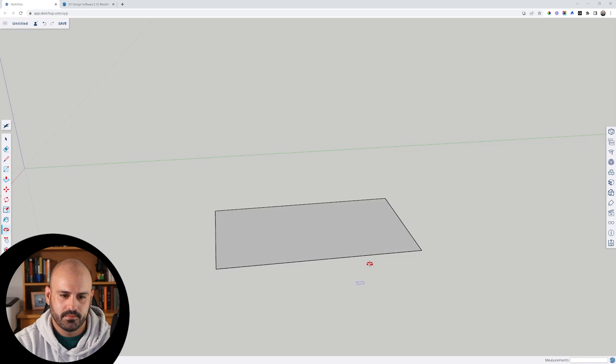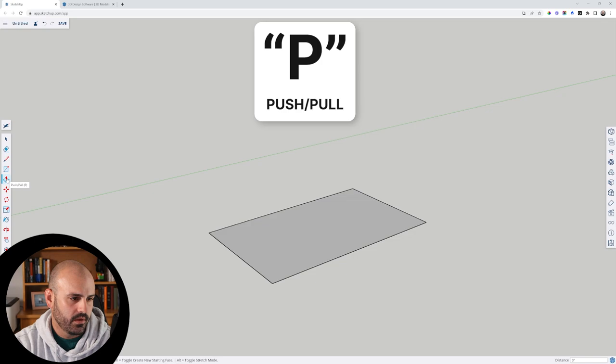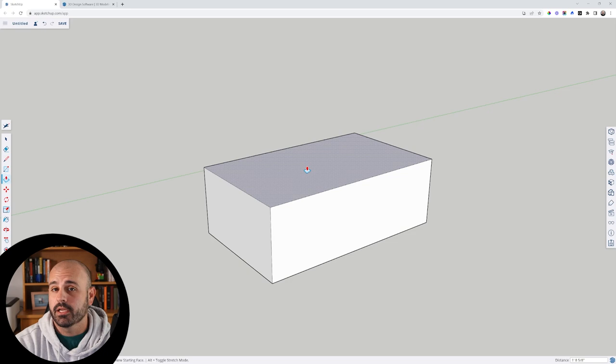The next thing that I like to do is lift it up. I need to know the maximum height I can go. So to do that, I'm going to hit P on my keyboard for, what is this called? Push pull. Click that, and I'm going to drag it up. It doesn't really matter how far, because we can click wherever and then just change the dimension after that. So I'm going to click, let it go, and then I know that I want it to be 36.5 inches tall.